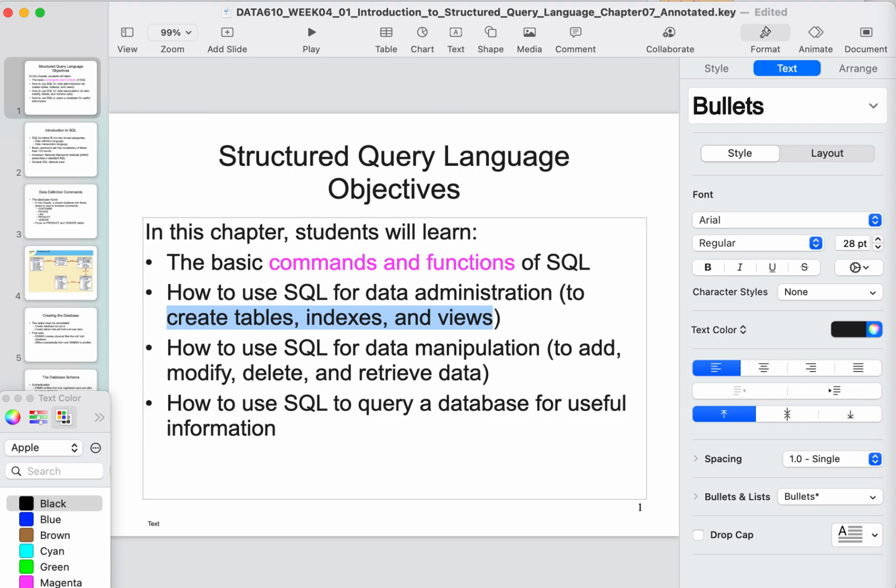This means to create tables, indexes and views, how to use the SQL for data manipulation. This means to add, to modify, delete and retrieve data. And finally, we'll talk about using the SQL to query the database, that is, to send queries to retrieve information.